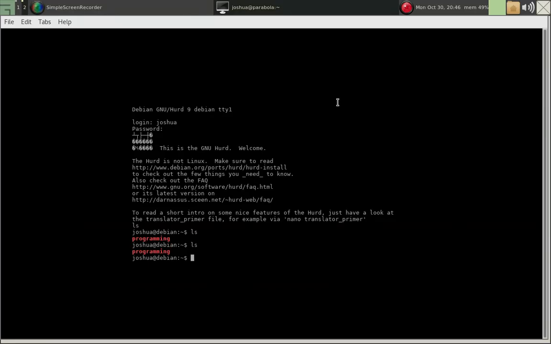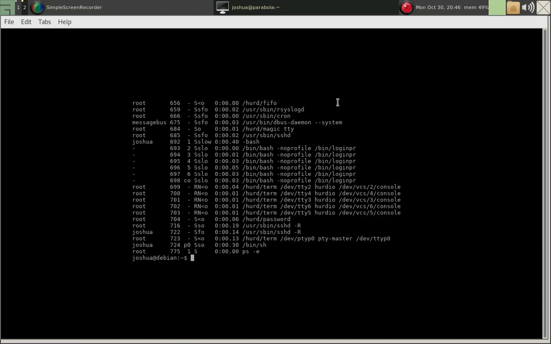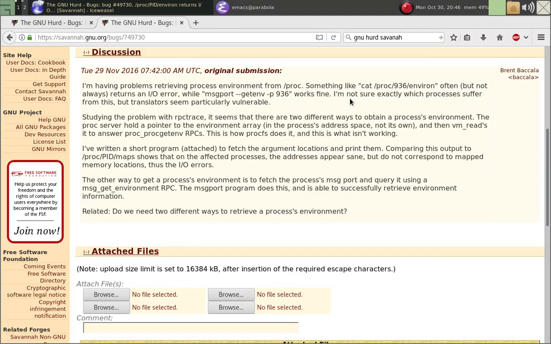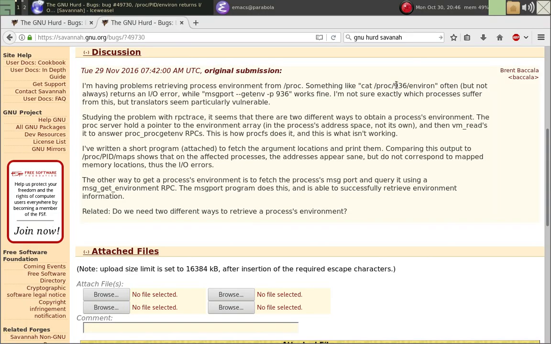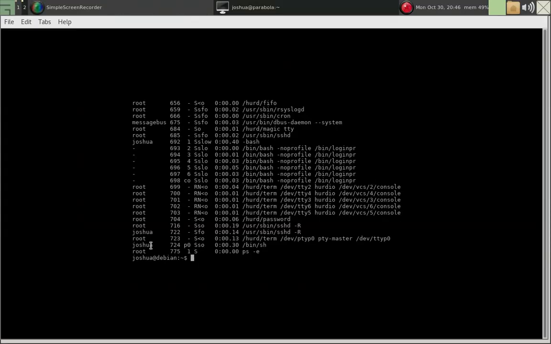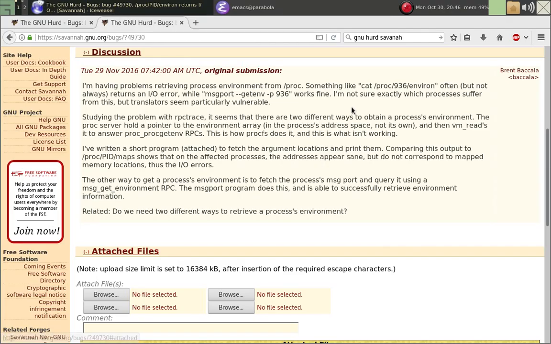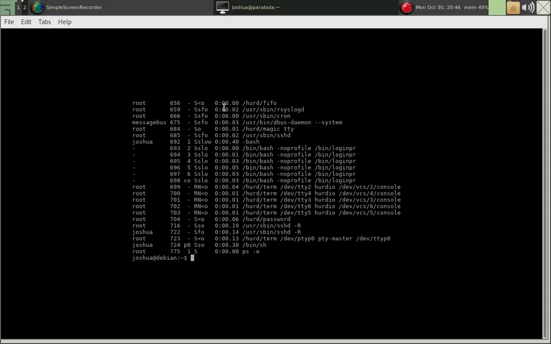Well, let's see here. ps -e, these are all the processes that are running. Then sh is running. Let's try running this cat /proc and changing this ID from 936 to 724, and see if I get an input-output error.